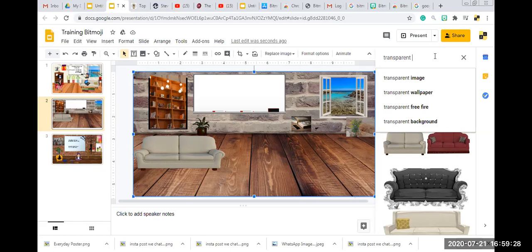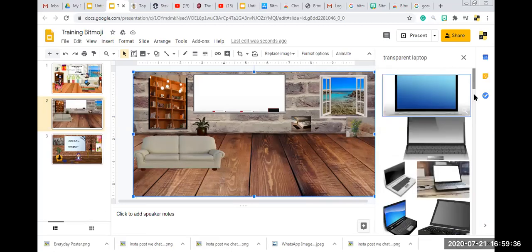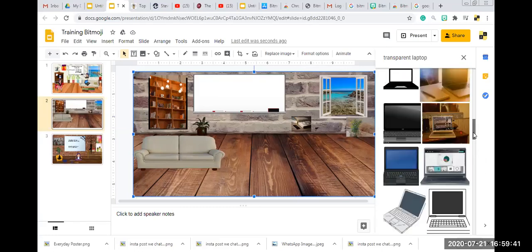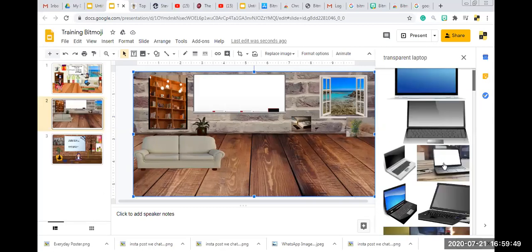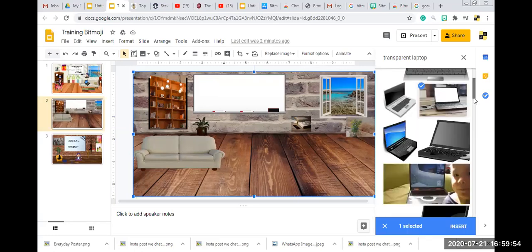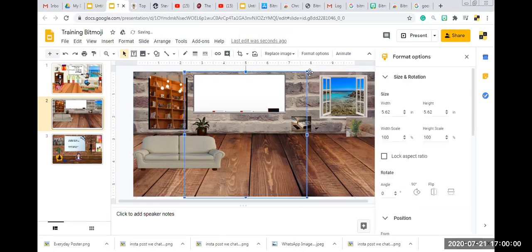So right now, going to the laptop, there it is. I have a transparent laptop. Remember, the laptop must be transparent. So here are as many laptops as you want; feel free to pick up one. I think I will go with this one, right? I say insert is coming up, and there comes the insert. My laptop is coming up in a moment, and there's my laptop.